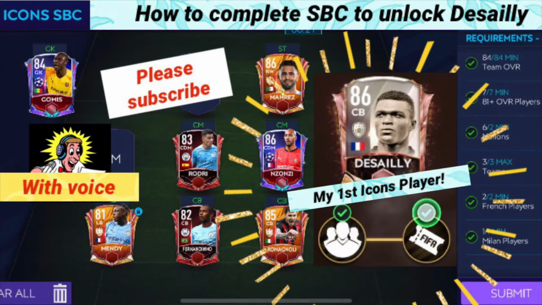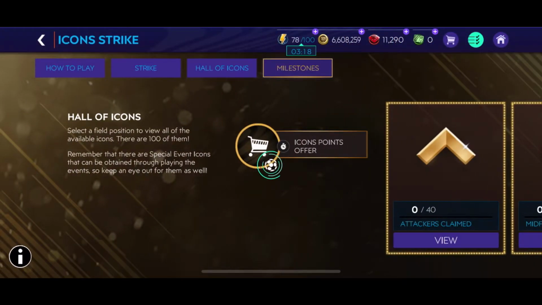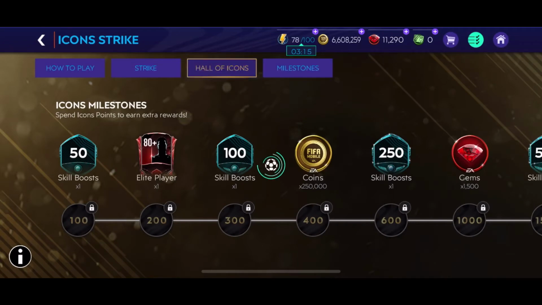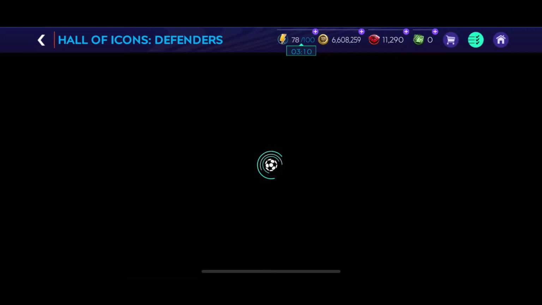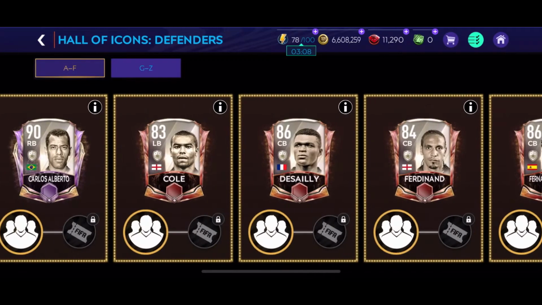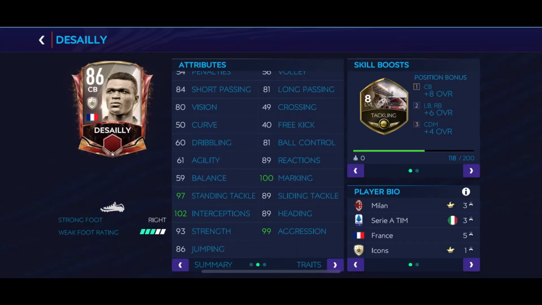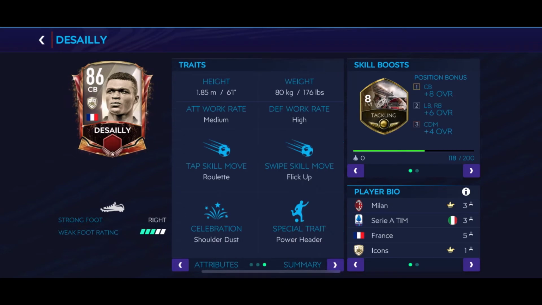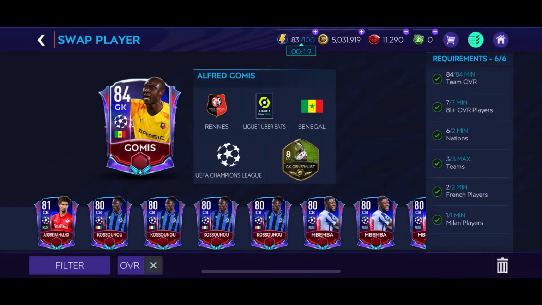Alright, this video is going to show you how I complete the SBC to unlock my first Icons player. He's a great French defender, and of course in this Hall of Icons there are many categories of icon players you can collect, but for me I'm choosing the defenders because I know that defenders are hard to come by, especially good ones, and they are really expensive. So I've decided to choose this 86 CB, and these are some of the players I needed for the SBC.